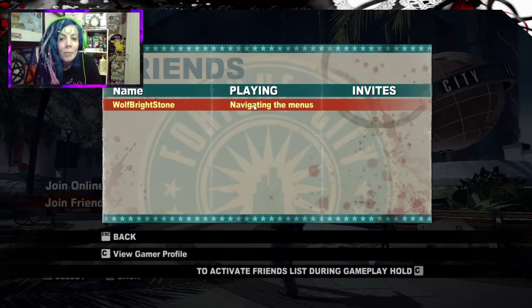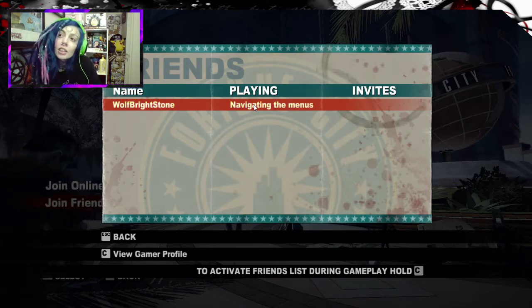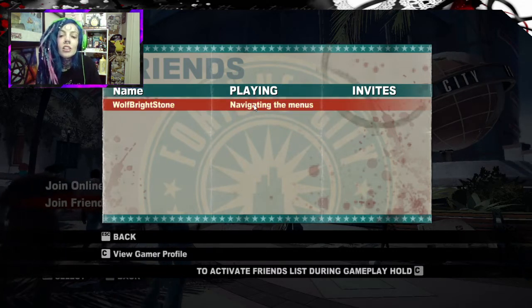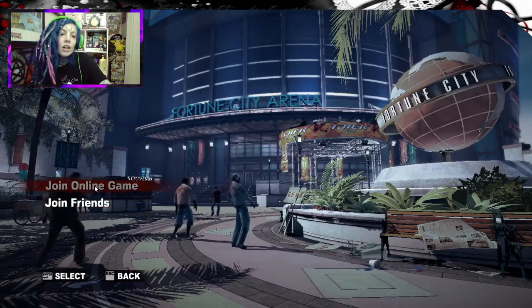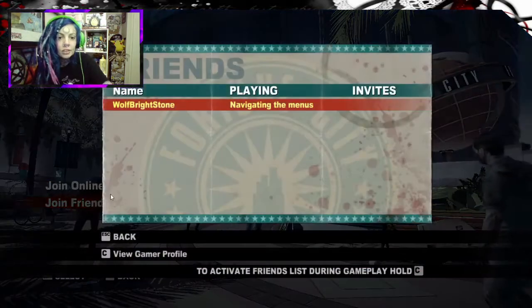Okay, how do we start the game? How far have you got in the game? To play co-op, first one of you must play the game and get to the safe house, as co-op is not available from the very start of the game. I've done that. Okay, and then when you have done that, the co-op is finally available. The game should prompt you on how to invite friends. Well, there's two options here. Join online game and join friends.